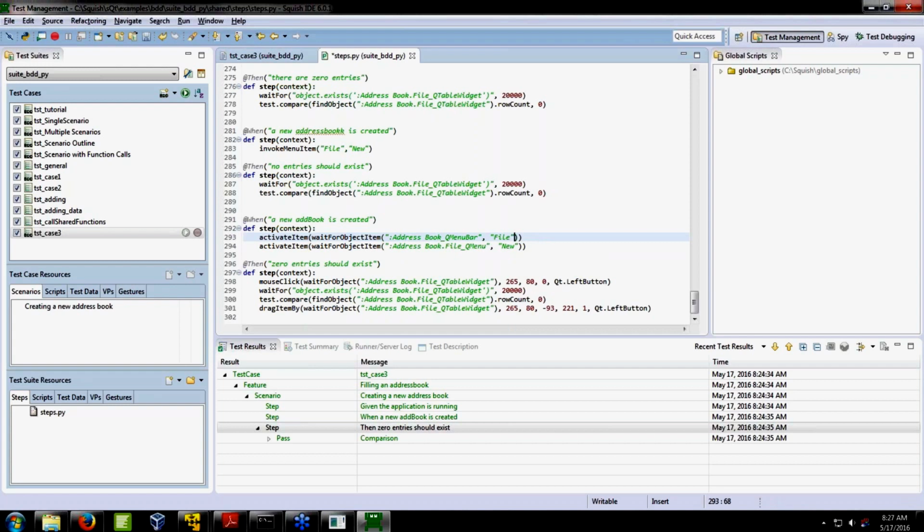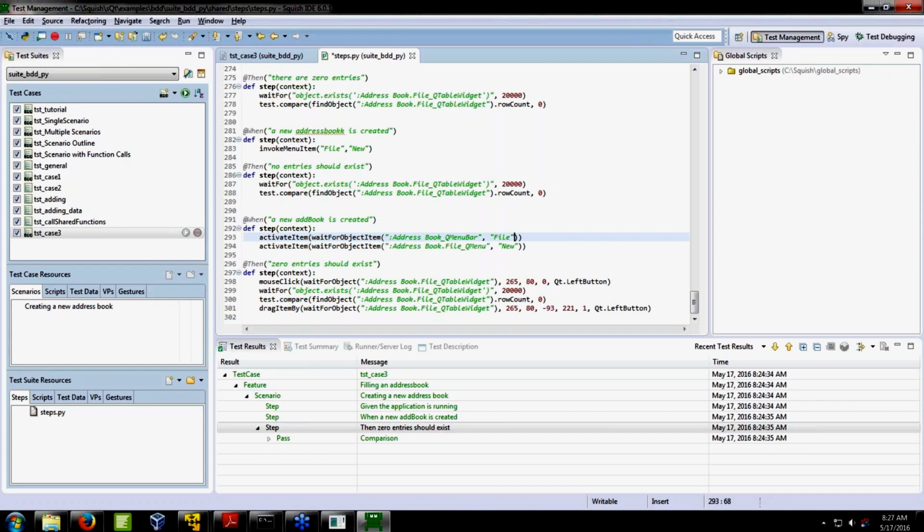Should it not, Squish will, from the IDE, prompt you to resolve the issue why it can't find the object. And if you're running it unmanned or not from the IDE, then it will indicate a failure and that it can't find the object. Now you can log other information with it as well.